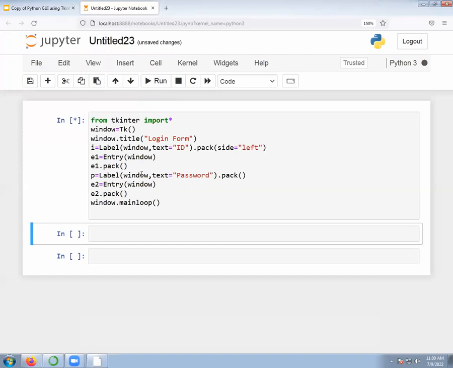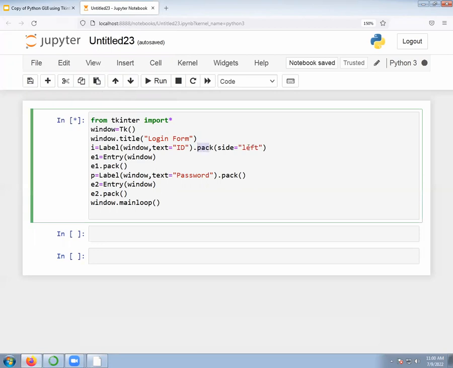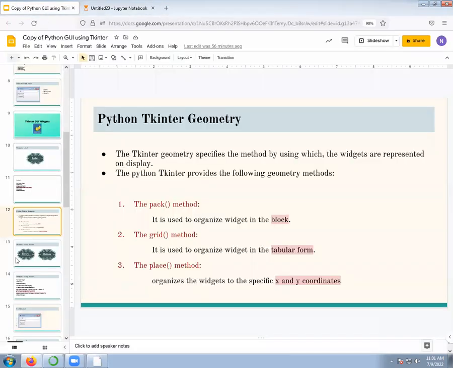But you can see here in the pack method we can only place the widget on the left, right, top, or bottom. We cannot organize it in a specific location. That's why we are going to see a different method, that is the grid method. The grid method organizes the widgets in a tabular form.